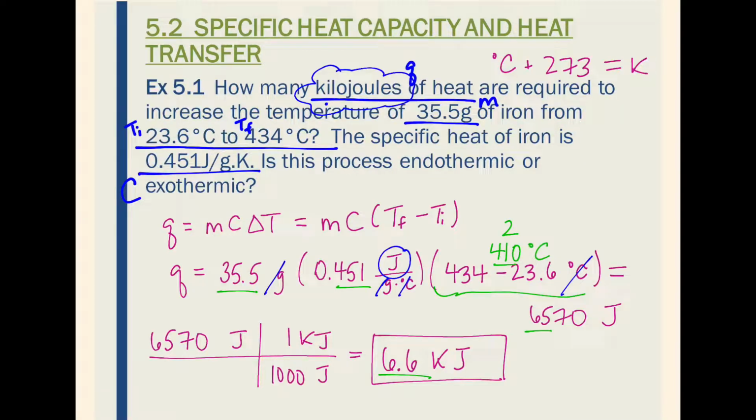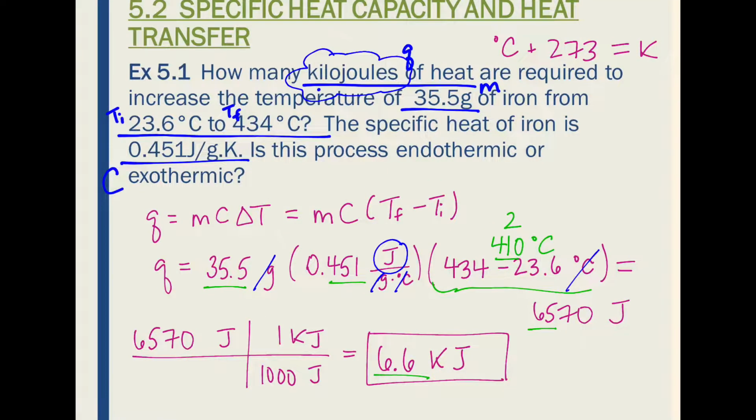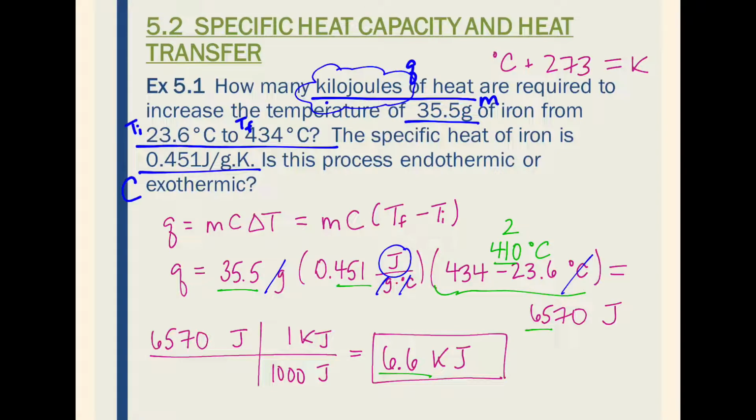So if I go back to 5.1 for a moment, this particular process, if I look at this question, I can see for a couple of reasons that this particular process is endothermic. Now, how would I know? Again, some giveaways. Number 1, it says that we're increasing the temperature. So we're adding heat to the system to increase the temperature. I can see the temperature going up there. All that would tell me this is an endothermic process.